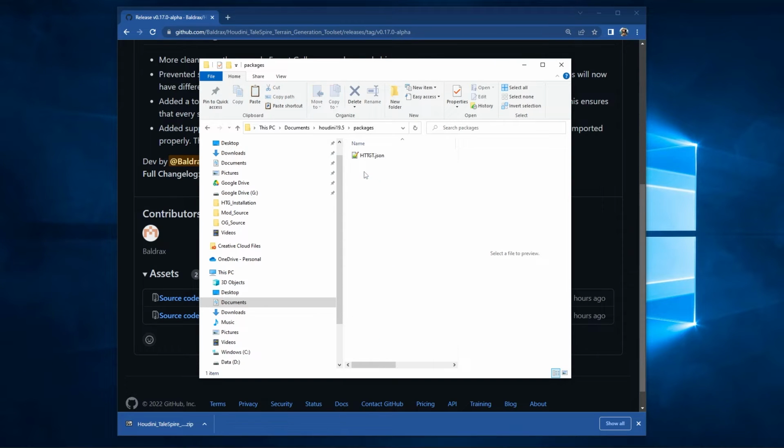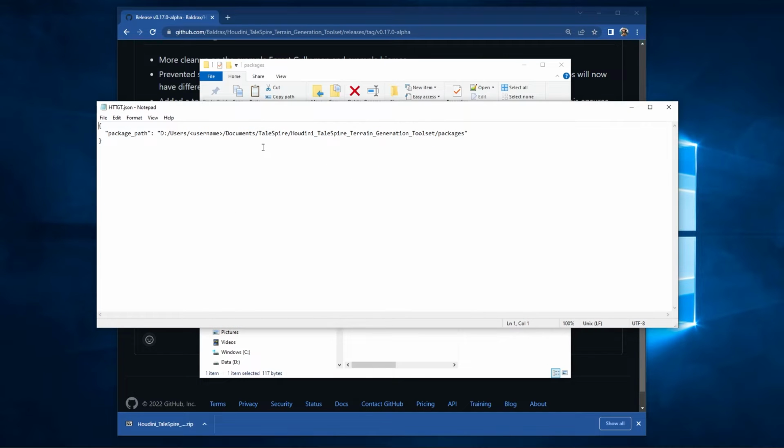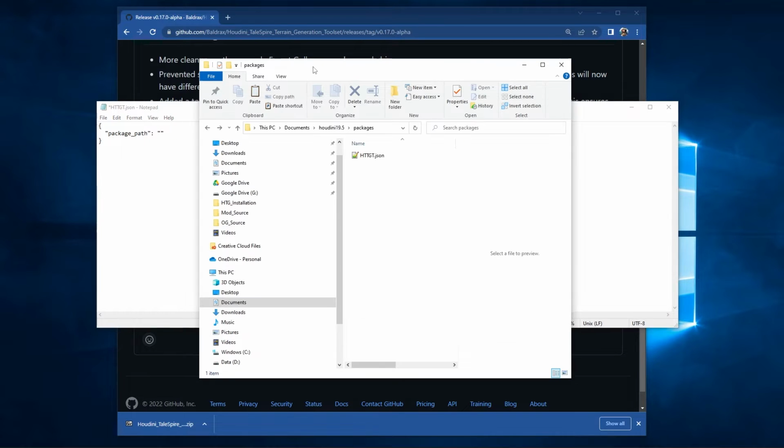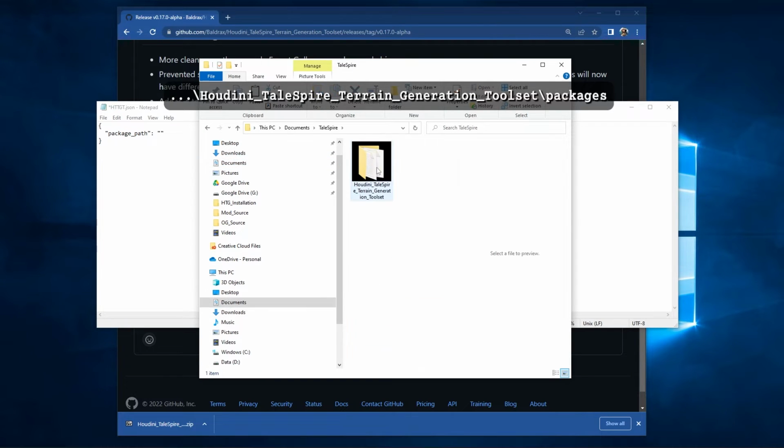Inside there will be a file named httgt.json. Edit this file. You can use Notepad or your favorite text editor. You will have to replace the example file path with the path to where you copied the toolset directory. It needs to point to the Packages directory at the root of the toolset, not the one under Setup or in your Houdini directory.